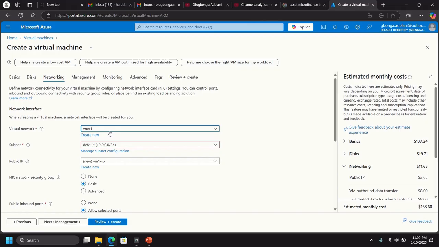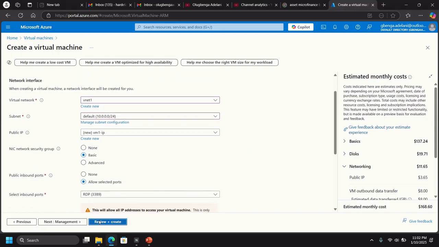If you notice, my VNet is East US, right? East US, and the virtual machine is also on East US. So two of them are in the same region. So I haven't done that. Assuming that I want to create a subnet, I will come here and manage that one. But I'm not going to do that.